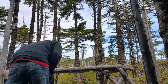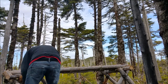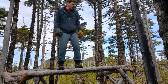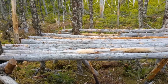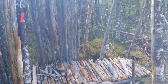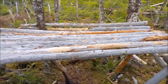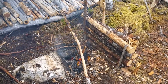Let's do a quick test before I go. Solid. Like a rock. So yeah, the table's done. Dinner's done. Gonna put the fire out there now. The extra sticks I got shoved up on top, I'm gonna cut those off before I leave. But that's gonna be it for this trip. I have no intention of staying here tonight. I want to get back so I can get on another trip pretty soon.